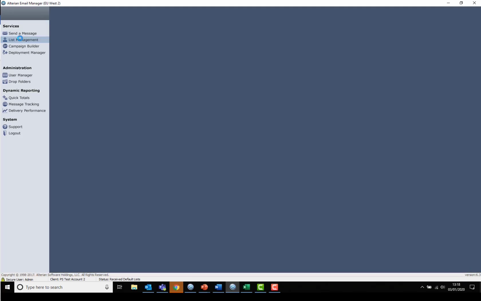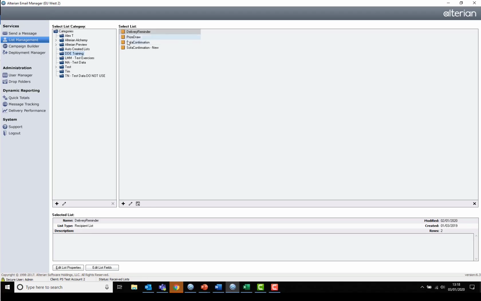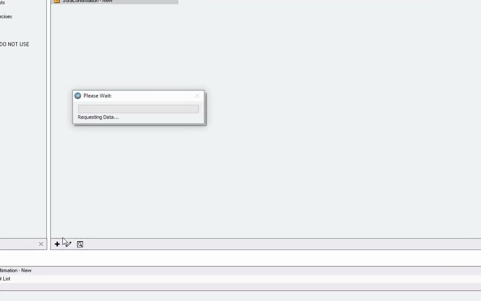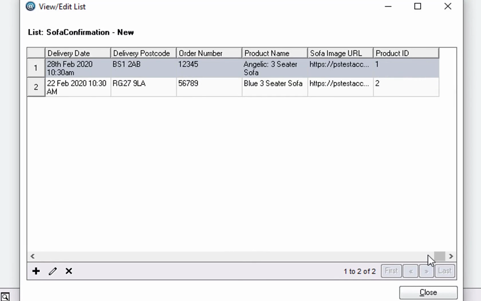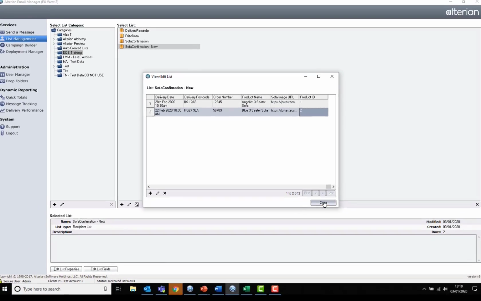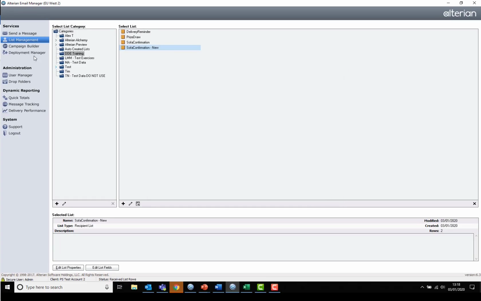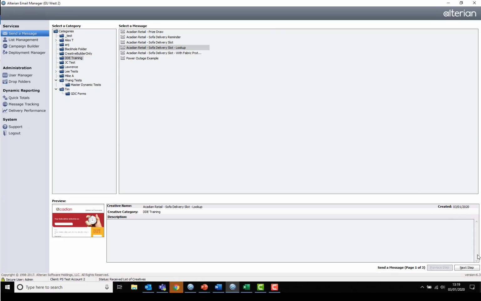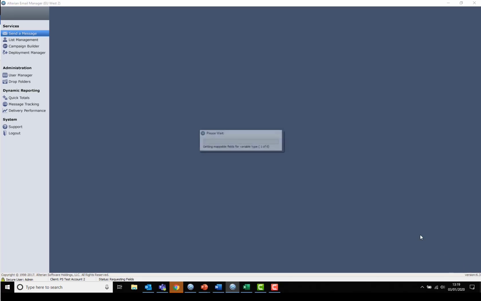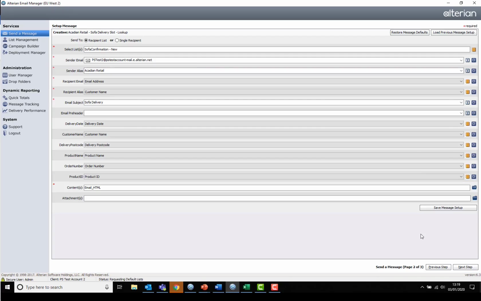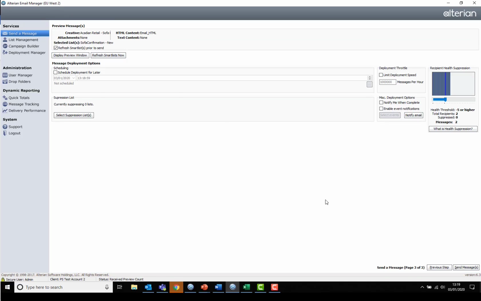If I just go back to this list, we've got product ID 1 and 2 there, and that's the list that we're referencing. So product ID is mapped. The image URL, we've made it hidden to the user because it's automatically populated by that product ID.